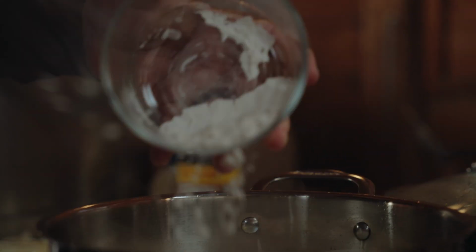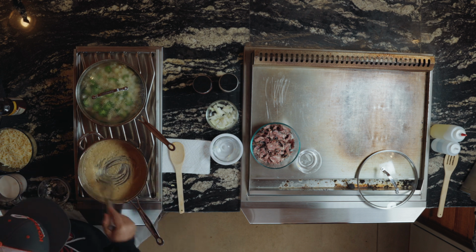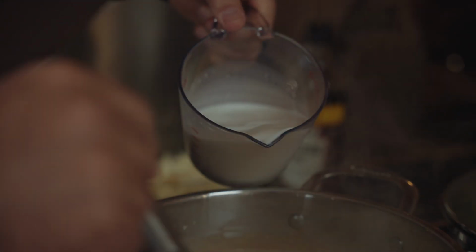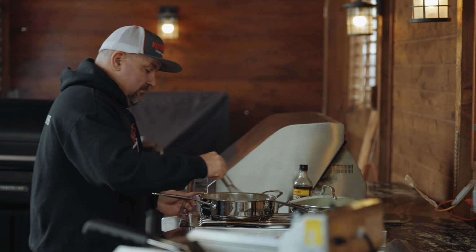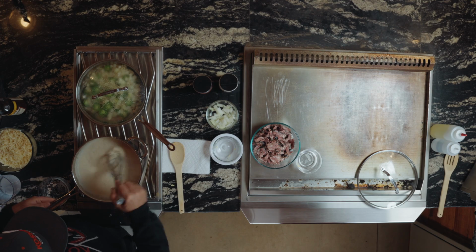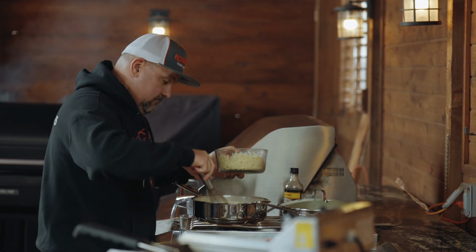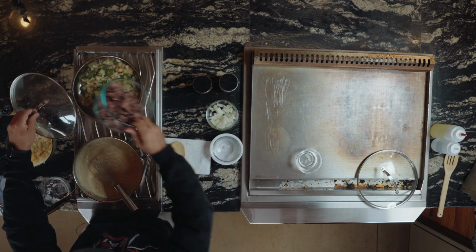1/4 cup flour. Now you want to toast that flour up right nice. I got to get my clumps broken up, man. All right, now you're gonna wanna slowly add your cheese. And I chose pepper jack because the jalapenos add a little kick to it.